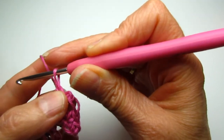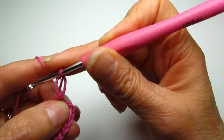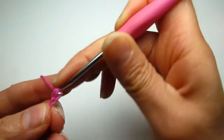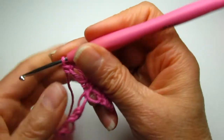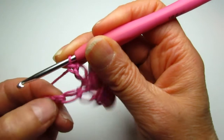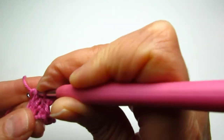And then once again, you pull it again to make another knot stitch. Go through the back again, and you make a single crochet. So there's another knot stitch, but then in order to secure it to the first row, you have to go into that part that you knotted below, and you make a single crochet in there.